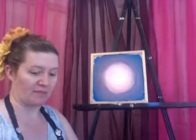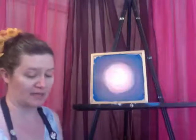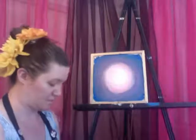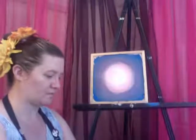You guys can't see it, but that Sharpie from the previous sign is kind of shining through the paint. So I'm going to do a little bit more of the plain white and pink in the center. That's crucial to the next part of our painting. Sorry for the shaky camera.